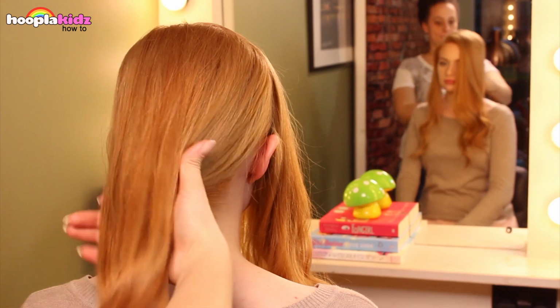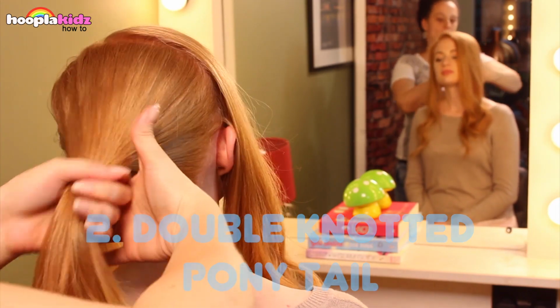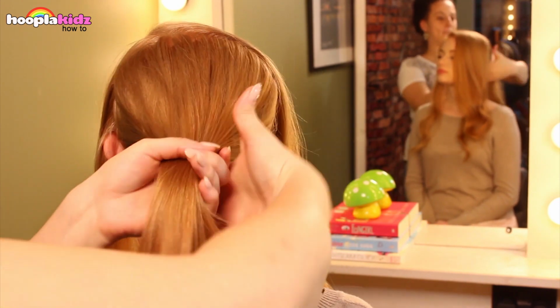Now let's look at another one. This is a double knotted ponytail. For this, I've separated the front section of hair and I'm tying the back section into a ponytail.